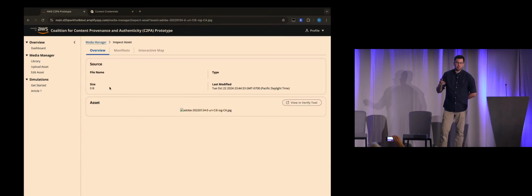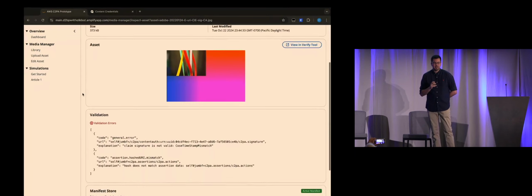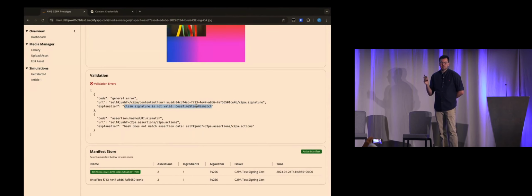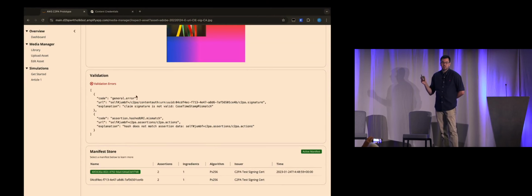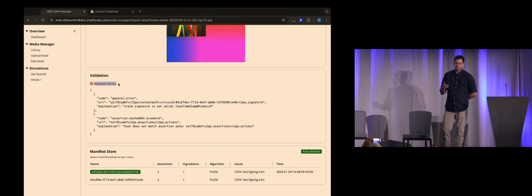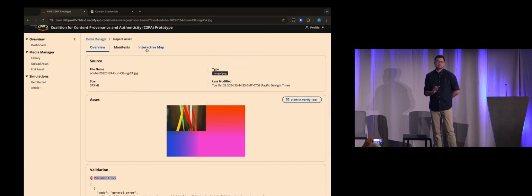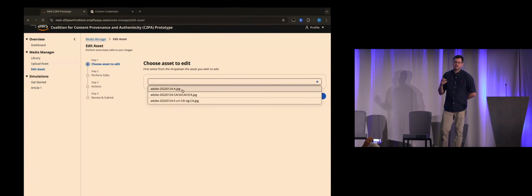Now, the final example we'll have a look at is an asset that's actually not validated. So we see immediately using the JS SDK that this asset has its own series of errors. We can see right away that there might be a misconfigured timestamp, and actually one of the assertions has been modified. Immediately, as a trusted entity, you can take that step back and say, there's something not right about this asset. It's been tampered with after it was changed from the original intender.